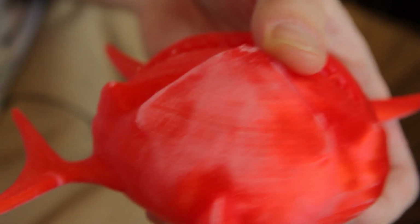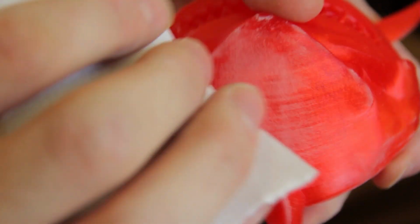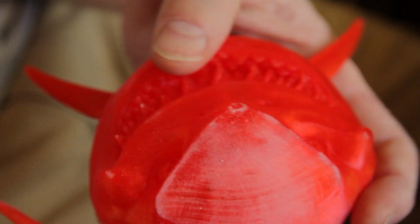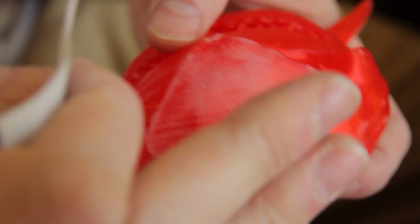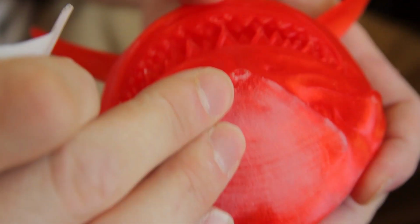If you want to be perfect, like a jeweler would be perfect, he would polish the shit out of his work just to make it nice and shiny, just like people who finish cars. They just spend hours on doing those coats. So it's worth putting the time in, because the more time you put in, the better it's going to look. It's as simple as that. Don't expect anything to ever come out of a printer perfect. It's not going to happen. Either you put in the time before or you put in the time after. Either way, you're putting time into that print.